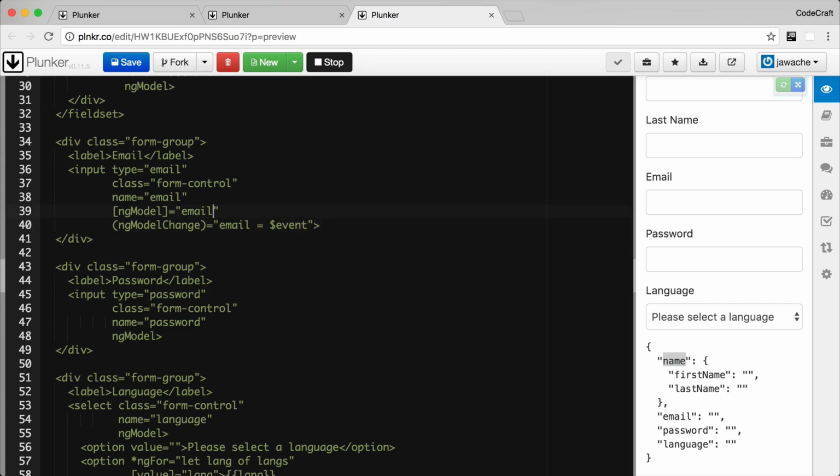So hopefully now that we've written it in the long form syntax, things should start making a bit more sense. We bind into, as an input into the ngModel directive, the email property on our component. And then the ngModel directive also outputs an event called ngModelChange. And whatever gets published on that event, this is what we assign to the email property on our component. And so that's what's going on here.